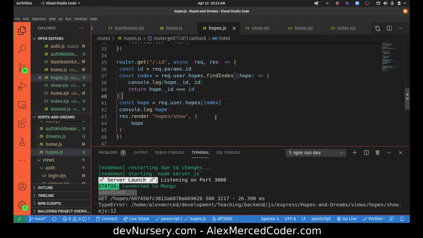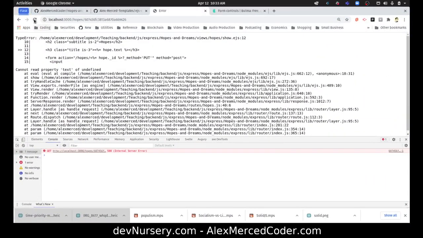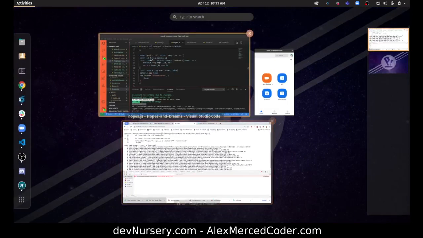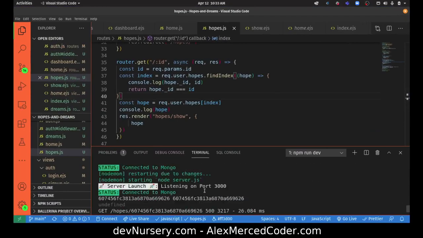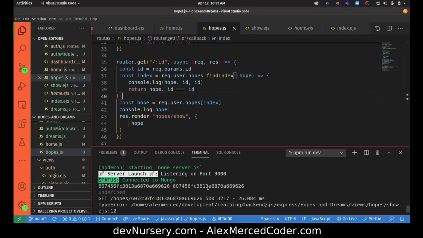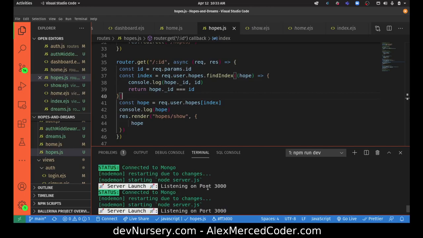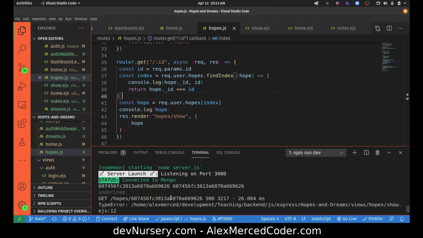Okay, make sure that this is doing what I think it's doing. So I'm going to refresh. Now let's look for the console log. Okay, so that looks like it's doing what it should be doing.